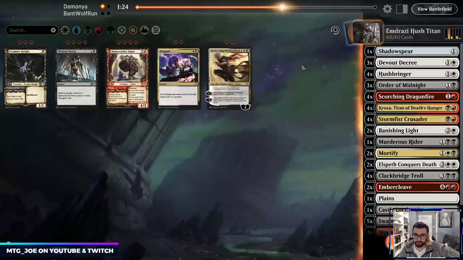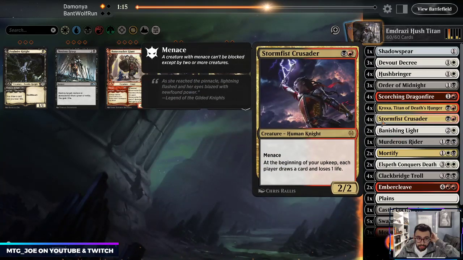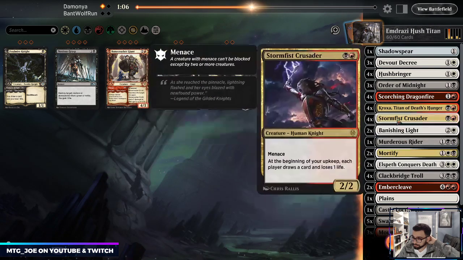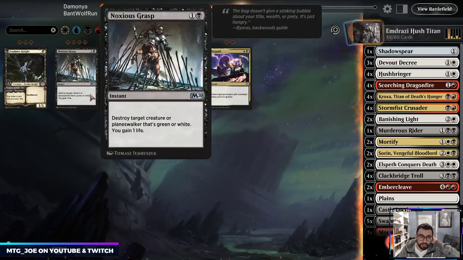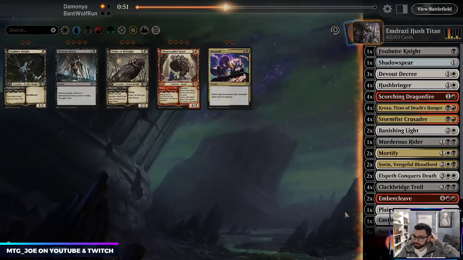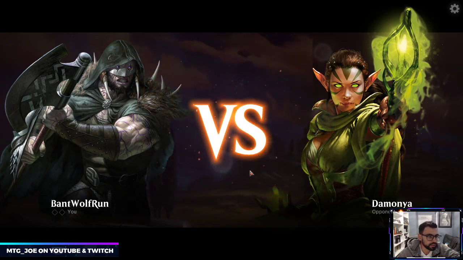Kind of play more of a control-y game. Do I want the Sorins is the question. Got a lot of removal, which is nice. Maybe as a way to just offset the life loss. So let's go down actually the order of Midnights, play the Sorins, and play Foulmire. This is a nice way to gain some life back. Just play like Mardu mid-range. Feel like we'll do better post-board. I think they kind of got the gist of what we're doing with the deck.